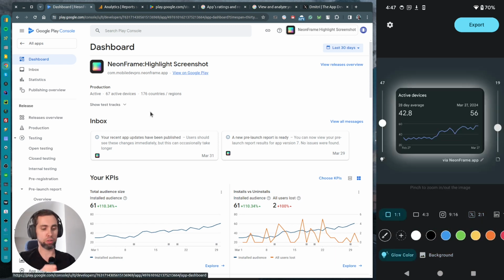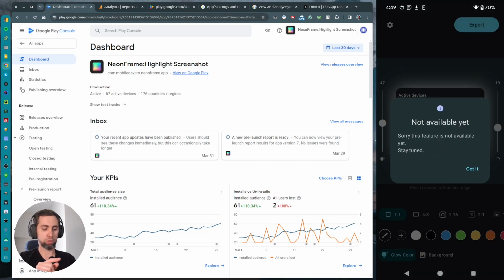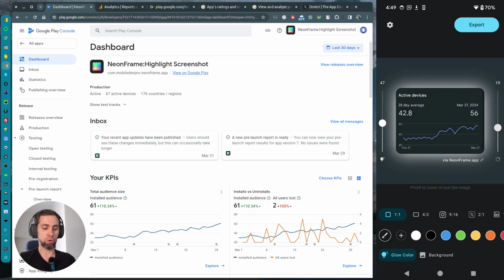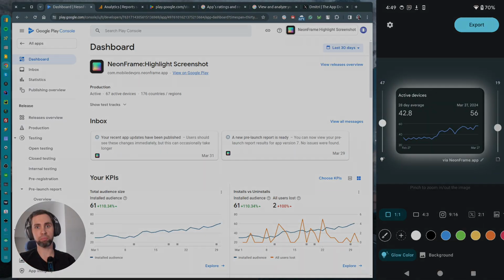Currently I'm working on the final release to be able to monetize the app, an option to change the watermark or set your own text, so stay tuned and let's move on.